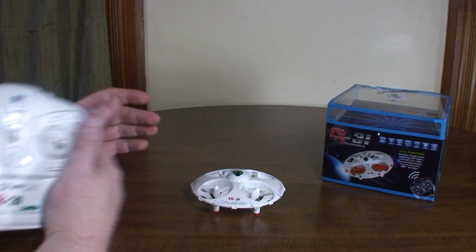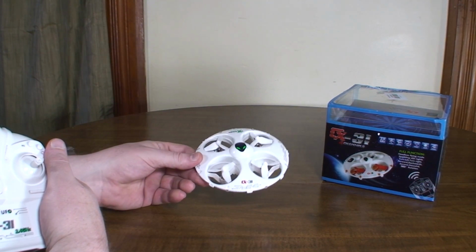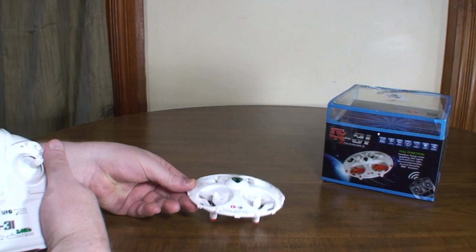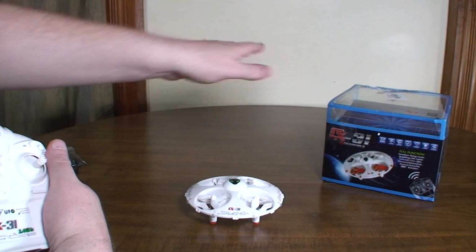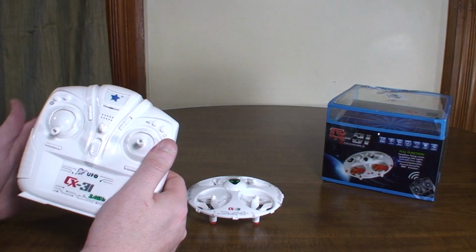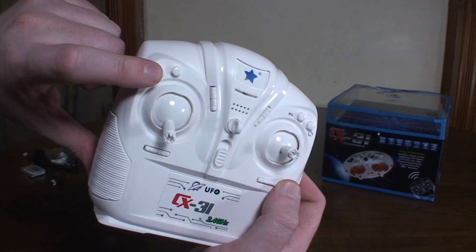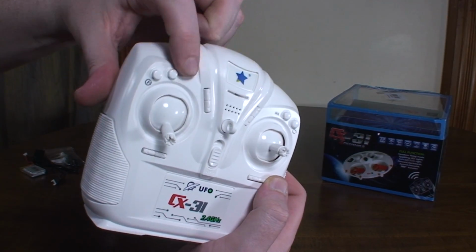I could go for a faster yaw, but for this, you're not going to be doing like funnels and stuff with this. This looks better just kind of flying normal and smooth. So for what it is, I think the yaw rate is doable. And then it also has headless mode with this button over here, and then this button is non-functional.